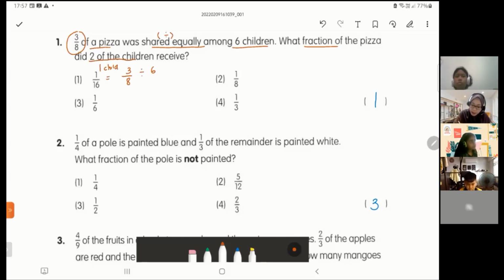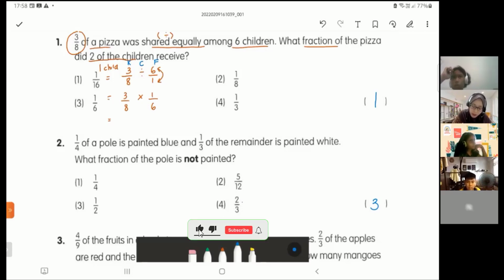So how do I divide? You have to ensure that both of these numbers are in fraction form. So 3/8, okay. 6 must put 6/1, then okay. Now, how do we do this? Keep, change, flip. All right, so we keep this, so it remains the same. We are going to change your division into times. We're going to flip the 6/1, and it becomes the opposite, becomes 1/6. This is to recap because some of you forget how to do division, how to do multiplication of fraction.